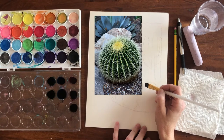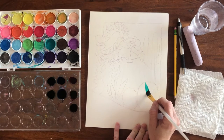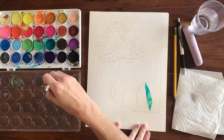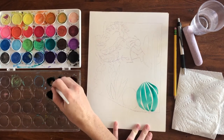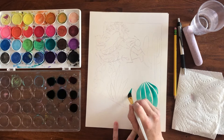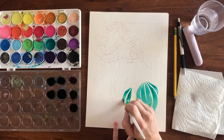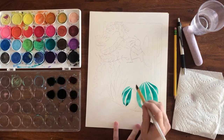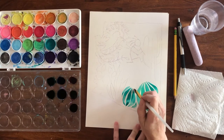A barrel cactus is made up of wedges, like a beach ball, so we'll make that by pressing our brush skinny at the top, making it fat in the middle of the cactus, and then skinny again at the bottom. And then we'll fill in the other wedges of our beach ball barrel cactus exactly the same way. And then I'm going to follow the exact same process of making beach ball wedges to make my mini me cactus for my daughter. At any point, feel free to pause this video so that you can fill in sections of your map that apply to the technique that we're working on.